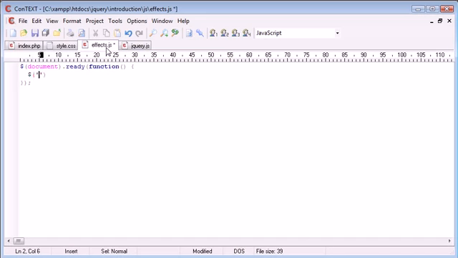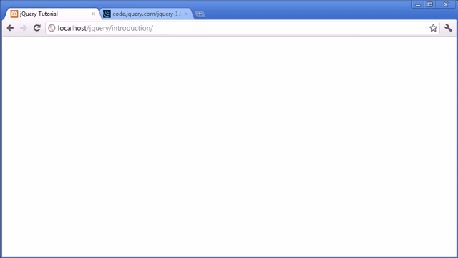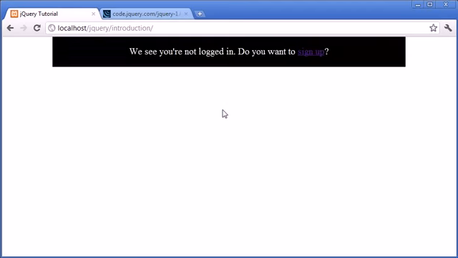Inside of here we want to say $('#top_message') with a hash to reference the ID. Then we say dot slideDown, if I spell it correctly, and then in brackets we can give some optional parameters in a moment. However, just the slideDown function on its own will work. So let's go back to our page and hit refresh. You can see that that's slid down this div, and quite nicely as well, and quite smoothly.